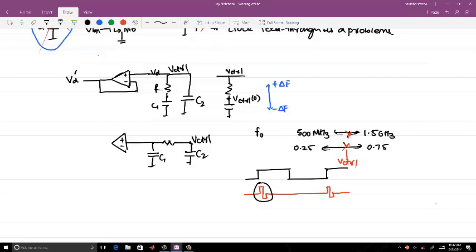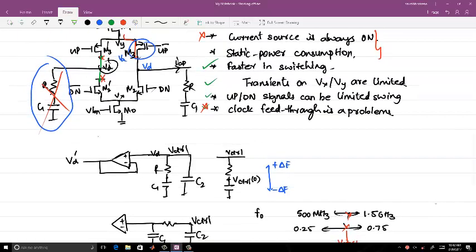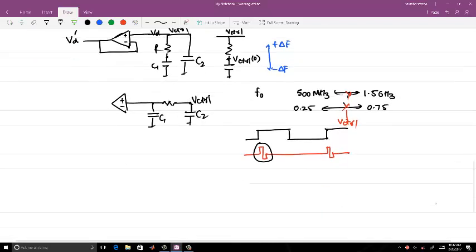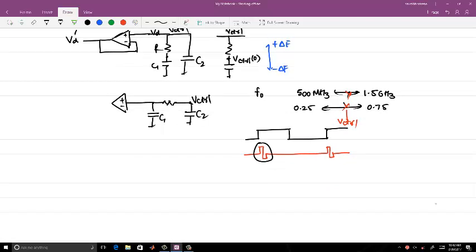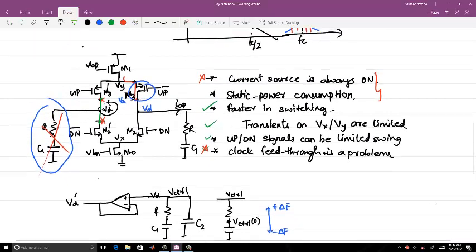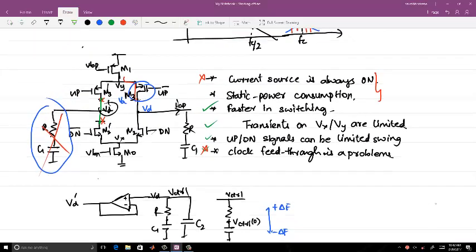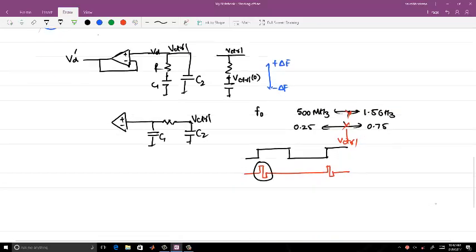So the bandwidth of this loop should be greater than the PLL bandwidth. If it is much slower than the PLL bandwidth, then you will see much difference. But it should not be too high either. If you have this kind of bandwidth, then it will try to change VD dash also. But that's not the motive. The motive is to change the whole range of the PLL.